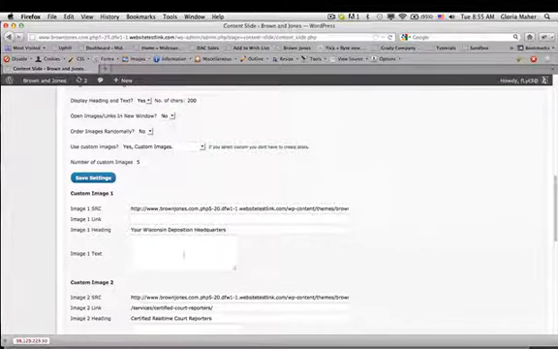On the existing ones, if you want to change the picture, all you would do is go through the same steps: create your new image, upload the new image to the media library, copy the source URL.